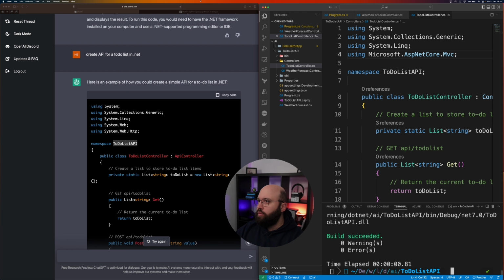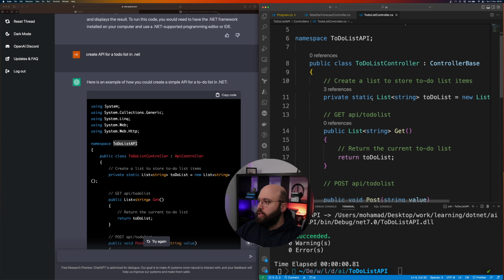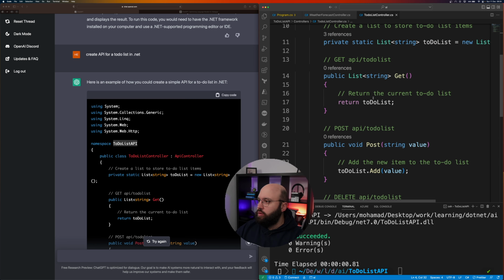Okay, it's running. Let's close this. So basically what we did here is we just adjusted it. One of the main issues that we found here is the version of the .NET API that was created for us. It was based on the .NET Framework because it referenced System.Web. Once it created that, you have some compatibility issues because we're using the latest version of .NET, .NET 7.